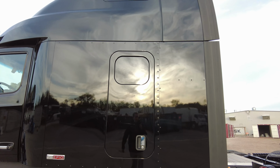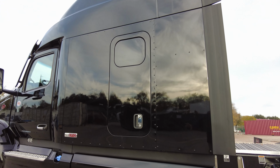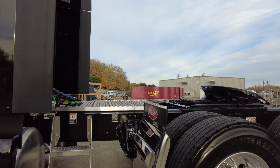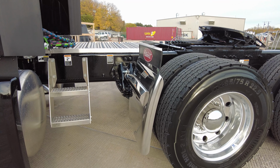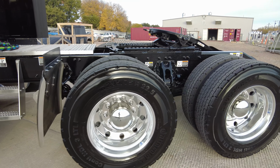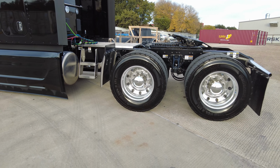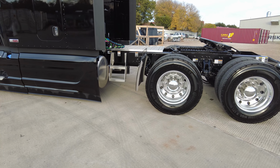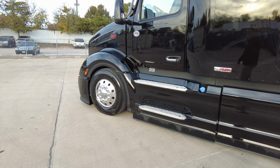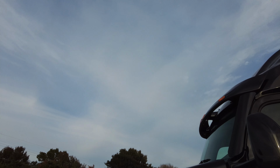There's even other options that you can include. You can include the fairing all the way to this front drive axle where the quarter fender is, where it's a fender itself, as well as the flow below in between your drive axles as well. There's powertrain things that you can do to optimize that as well. But again, really nice spec truck. Checked about every single box that we could on it.